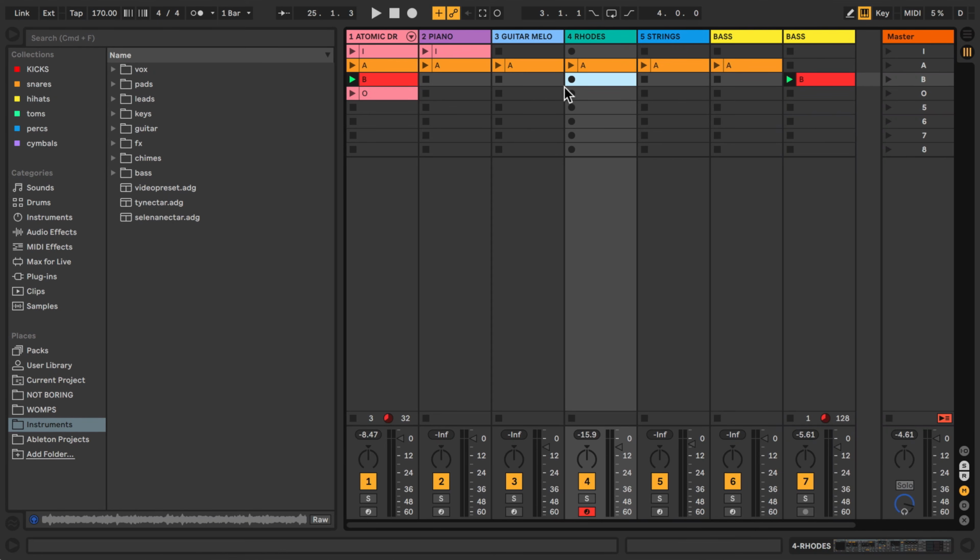Okay, just to contrast the heaviness of the bass in this section, I'm going to go ahead and play something light and pretty on my Rhodes. Let's do it.